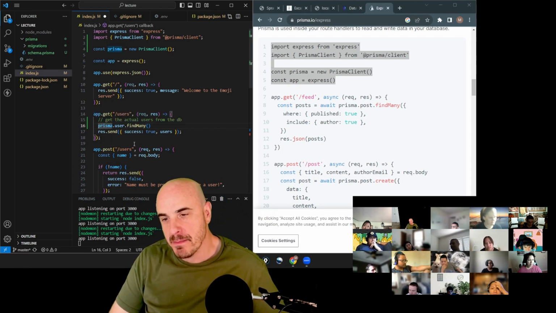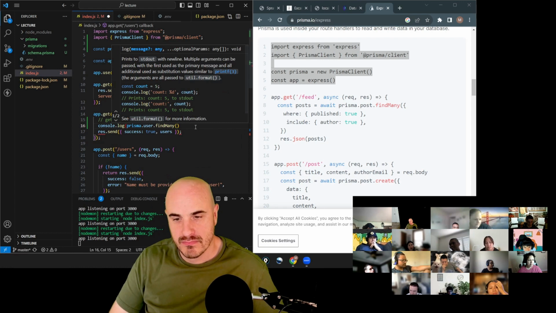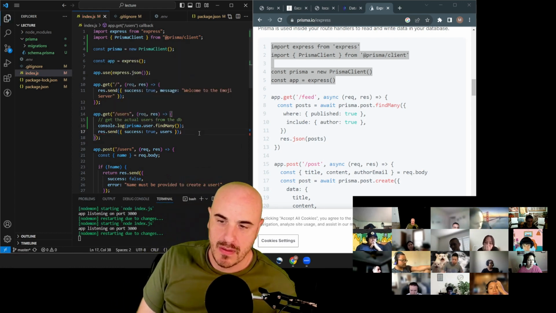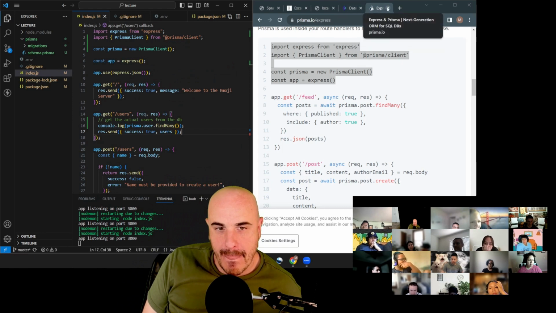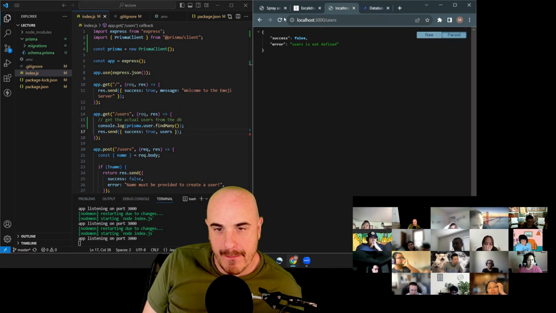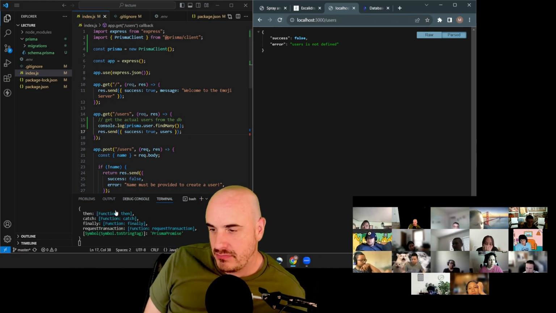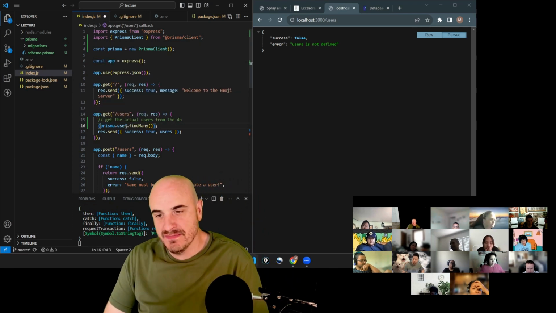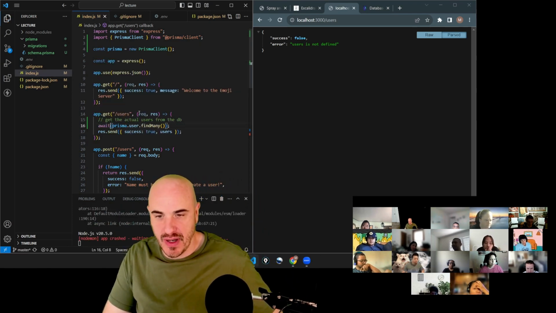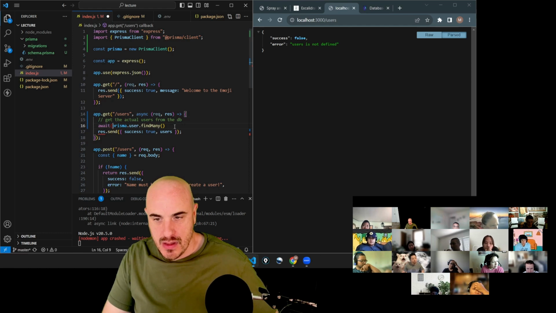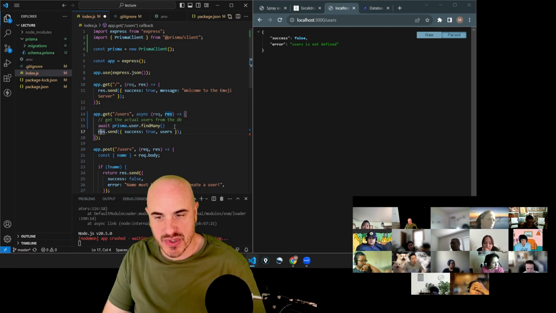So what does this method return? What do we think this returns? Would it be an object? It is an object, but it's a special kind of object. Does anyone remember? It's a promise. So how do we resolve this promise? Await. Yeah, so we throw an await before it, and then we have to make this an async function. And then we want to store the result in a variable, and a good name for that is users, right?